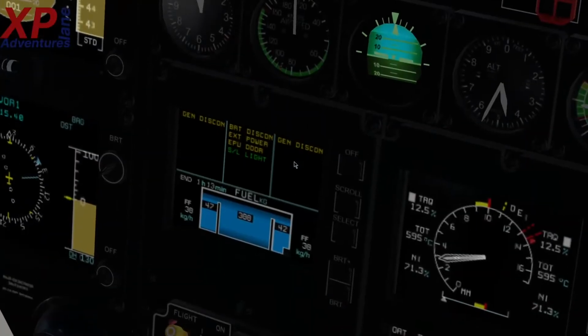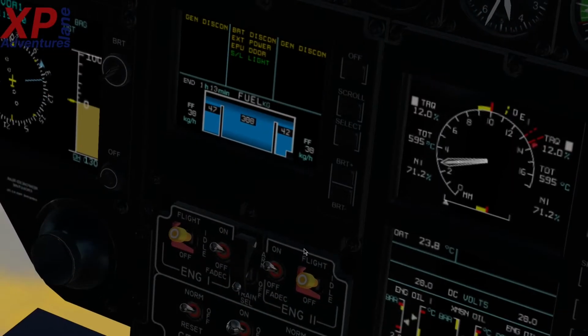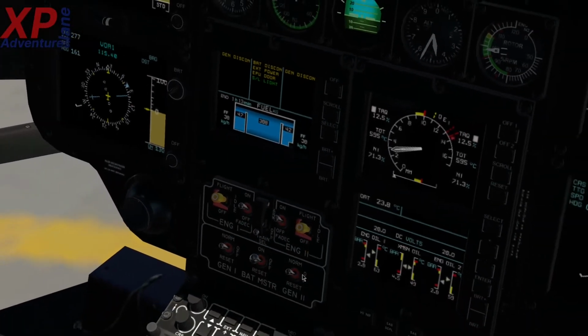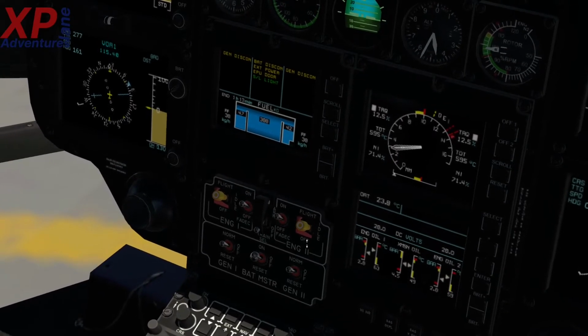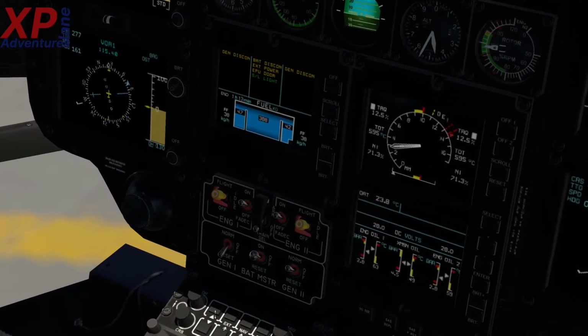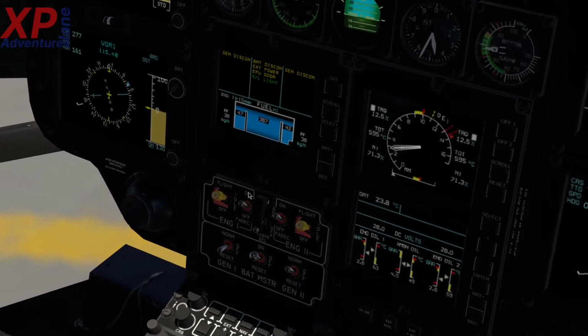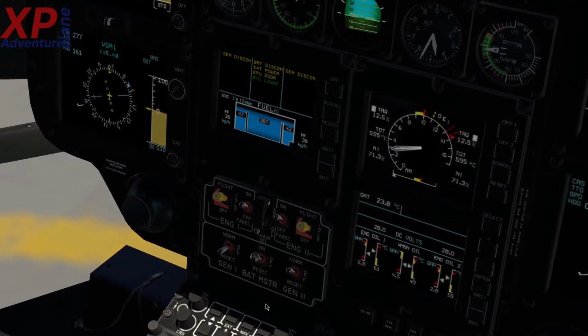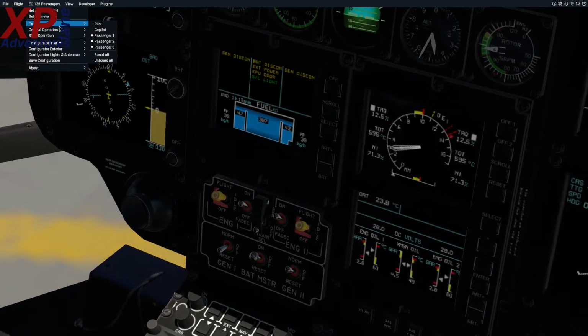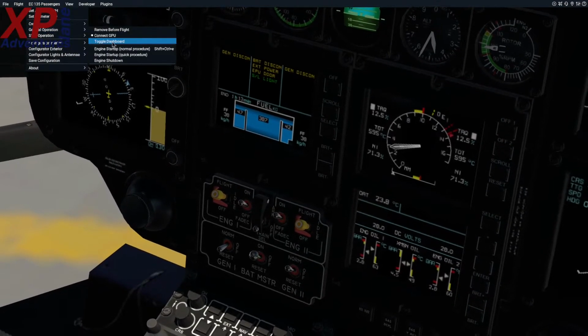What else do we got here? We got the generators, they say are not working, which is kind of weird because they're on. Off, back on. And then the EPU, that's right, because the EPU is still connected, that's why. Okay, so I need to go over here to the external power unit and turn that off.